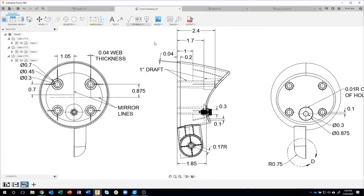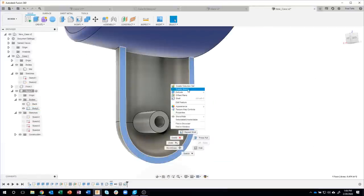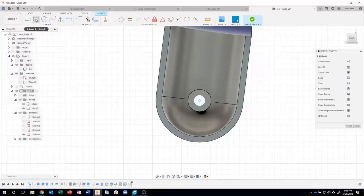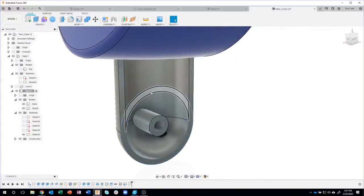Again, I'm just using information from the drawing, so you'll notice that there's circles that need to go around. I'm going to continue on here and create a sketch on that face. I'll project this little entity, I'll project that guy there. Now notice this time it did put the center point because that's a perfectly flat circle. It's not on any curved surface. So that one worked, and I can just snap to that circle there and snap to that circle there.